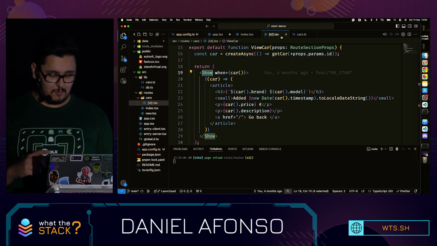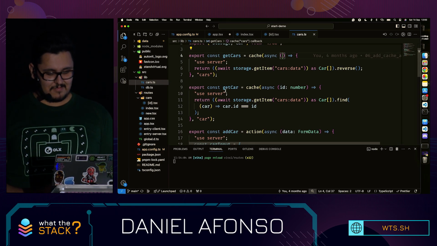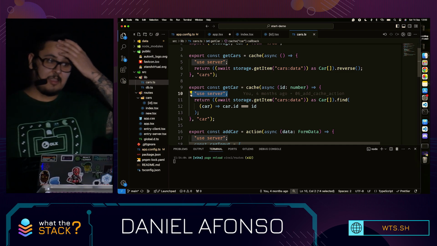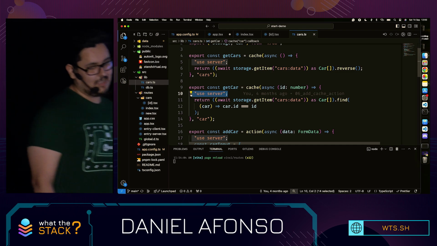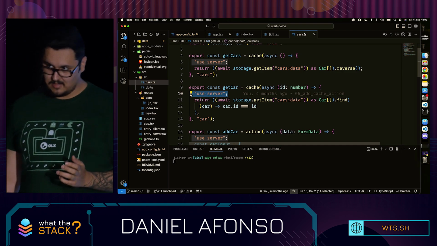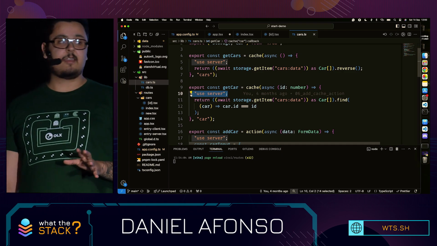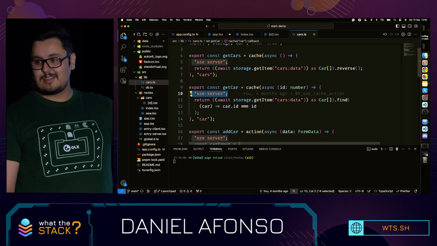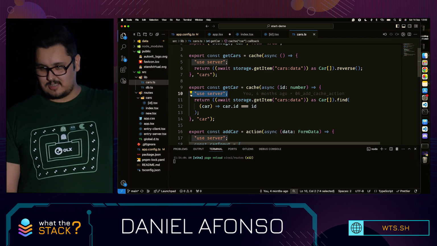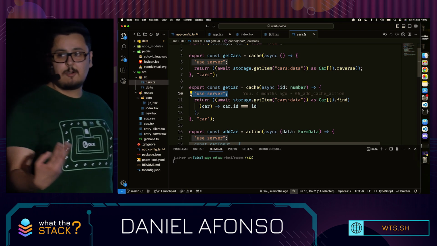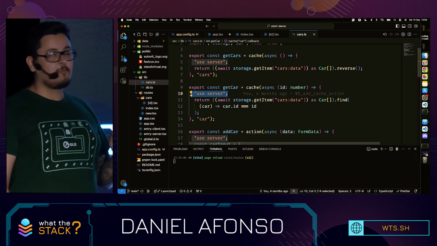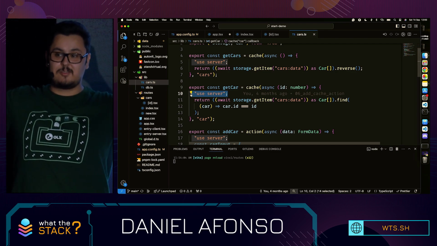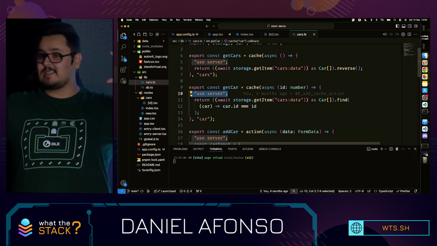But there's also something really exciting here that some of you might be thinking, what the heck is this thing called use server? Well, use server is a directive for your bundler. It's there to tell your bundler, hey, when you're going over this application and you see use server, you're going to grab the code that is inside it and send it to the server. What happens is, as now we're in a single page application, whenever this function is executed, there's an RPC call from the client to the server. The function executes on the server and sends back the response.